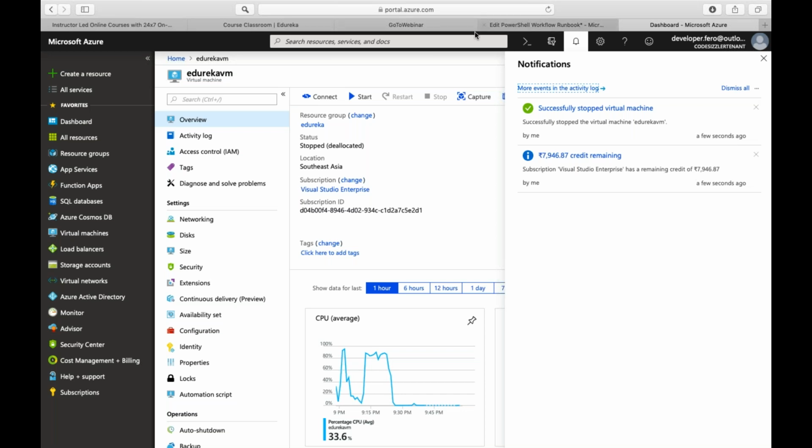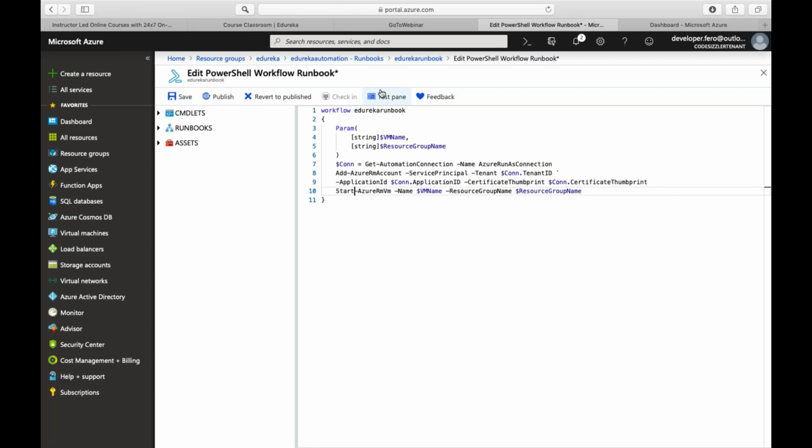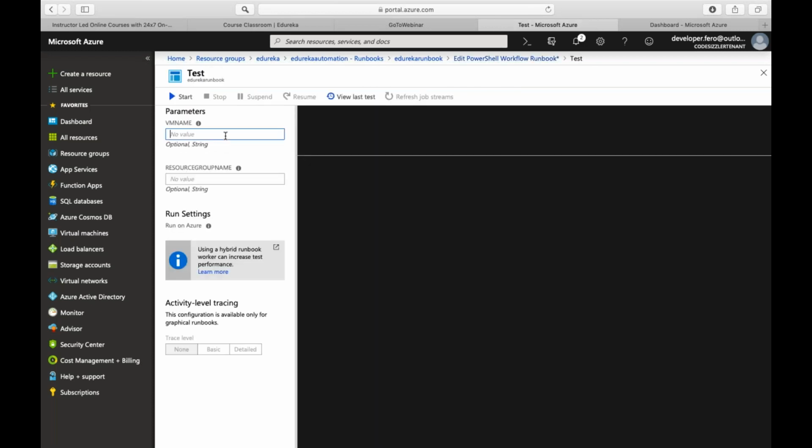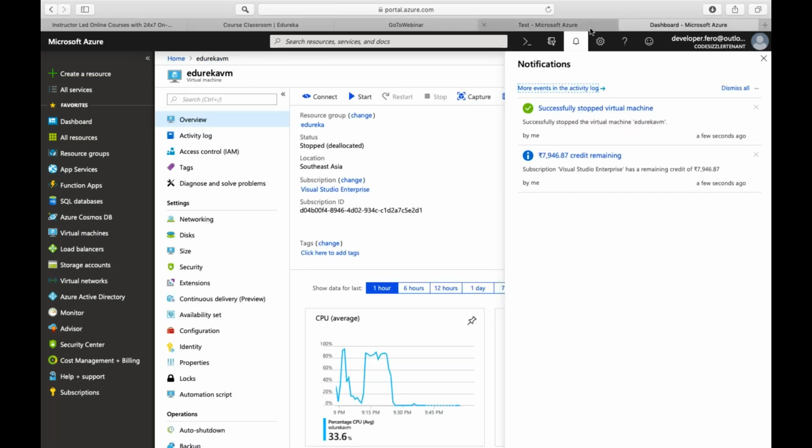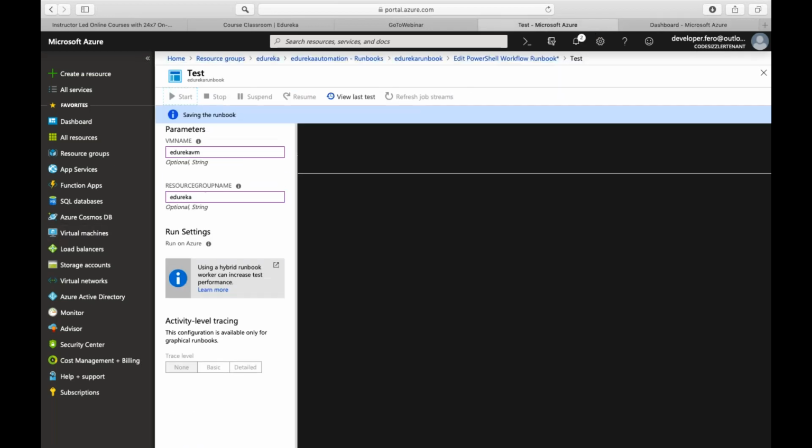Now let's try running it. Let's go for test pane. Let's give the VM name. So VM name is supposed to be Edureka VM. Resource group is Edureka, right? Right. Let's click on start.